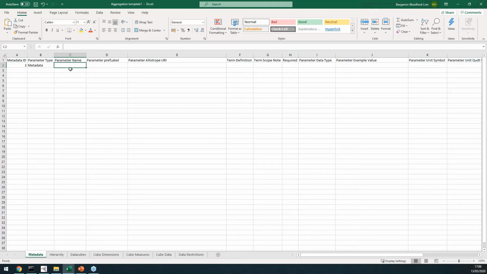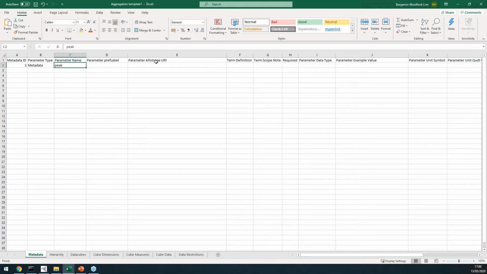So, for example, for LCUV, you would probably expect to see peaks. That seems like a reasonable parameter name to me. You'll probably see multiple of them, which is why we're doing the aggregation, but we'll get to that in a sec. Now we start getting into the meaty bit.